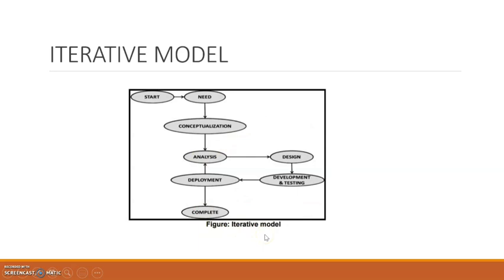So this is actually one disadvantage. Even though this loop is running multiple times, you are not getting a finished product. You have to wait until the last loop or the last cycle is executed. Only then will you get a correct, error-free product. So this is the iterative model.